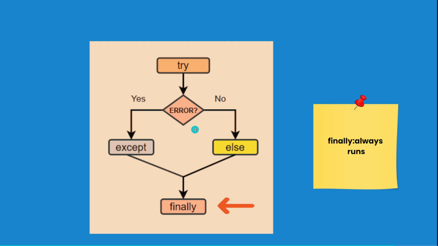So ideally try will have some code, for example if you are trying to access some file or some table from the database, and if that file or table does not exist, it is going to throw the error. In case the error occurs, we can perform some except block where we will tell what it should do if the file does not exist, or what it should do if the table does not exist. So this will be taken care of in the except block.